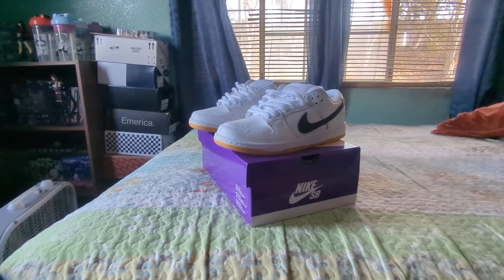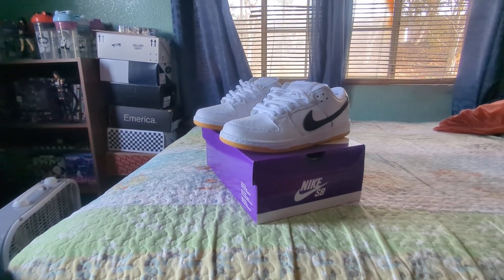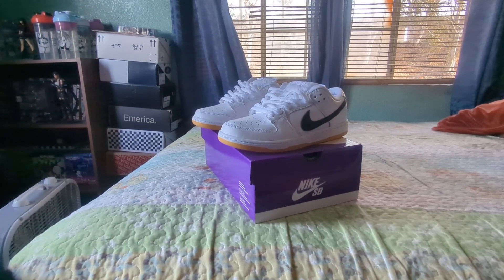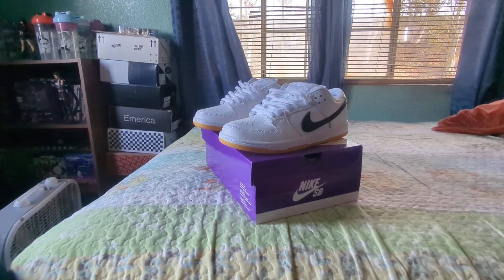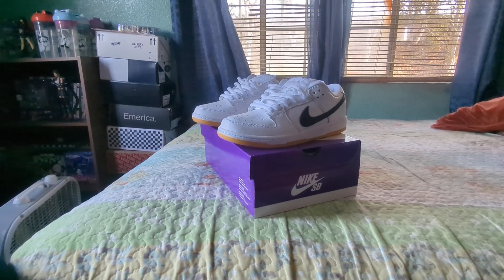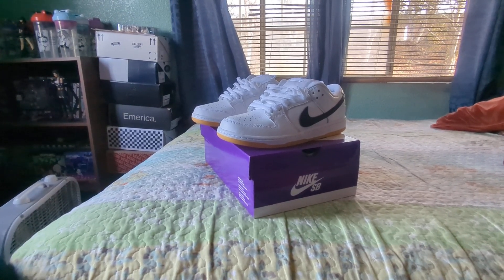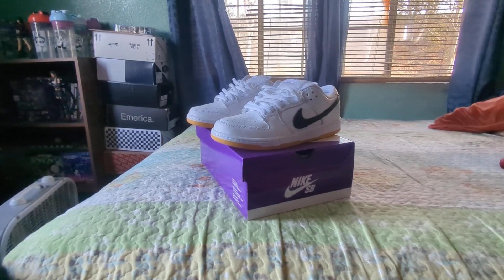So they still have an inventory of DCs, but they seem to be big sizes. I was trying to get the links because I do have the Truth, but I probably would have gone to the Truth in the end. But they only have big sizes — 10 and up — and I'm a 9.5. I don't really like buying shoes half a size bigger because then you've gotta really cinch them up.